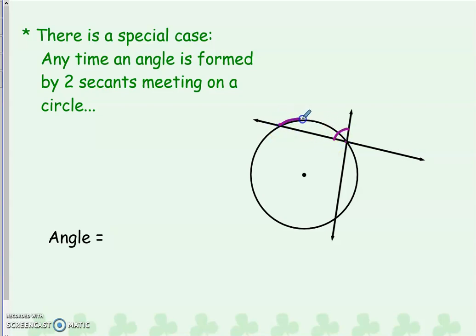So when this angle takes a bite, chomp, it eats that arc. And that's true. It does eat that arc. And that arc is an intercepted arc for this angle. But if we look at the back door or the vertical counterpart, notice that its vertical counterpart, its identical angle, would eat this arc. So this angle has two arcs, arc 1 and arc 2. And in this particular instance, we would say the angle is half the sum of the arcs.